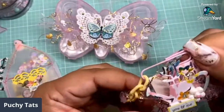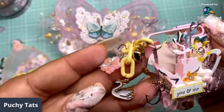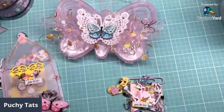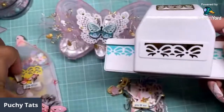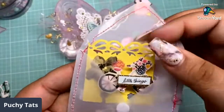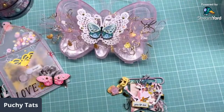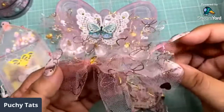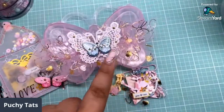I think it came out really cute. On the side I used this punch from Monty — the Polka Dot Pine Cone — it was five dollars, it's a bow punch. If you're a boho person you need this bow punch in your stash. I also used it on the top of this little mini memory dex card. My favorite thing from the entire kit is this tulle — it's so pretty. Star, are you giving people the option to pick their tulle color? She has white, mint, and pink.